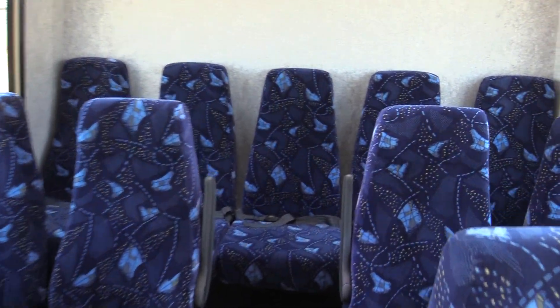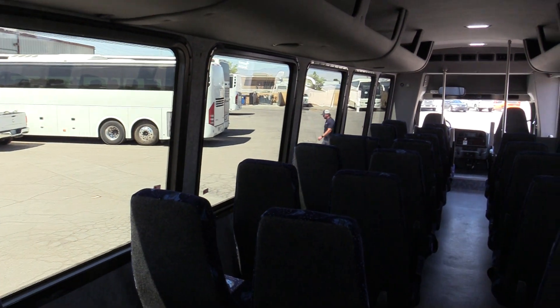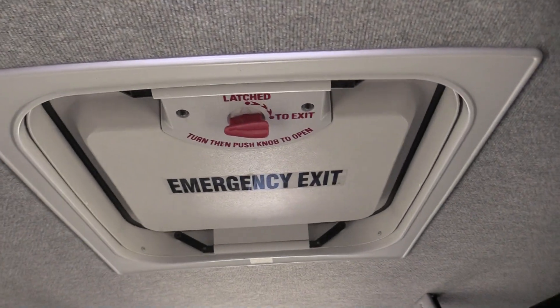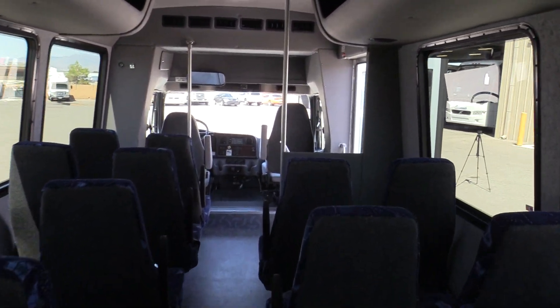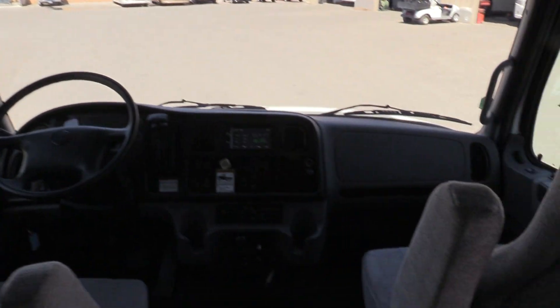Didn't see any rips or tears in the seats — they're all in great shape. Only thing I really noticed was this little section here; definitely nothing major. You've got vents at the rear and at the front, so that's going to help circulate the air. Plenty of visibility for the passengers. You've got four emergency exit windows, indicated by the red marker lights. Emergency roof hatch. LED lighting overhead. It does also have PA hookups — one for the rear and one up front.